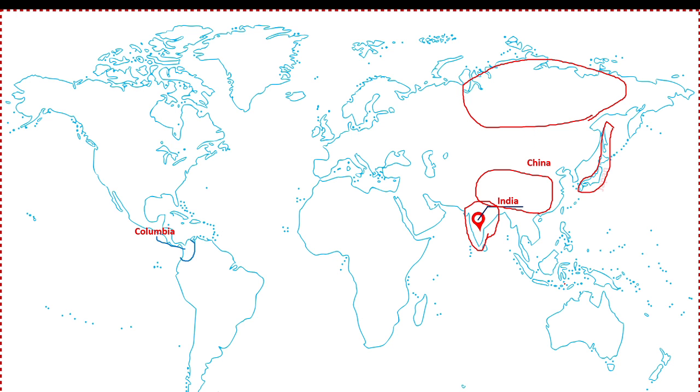Fifth, we see Indonesia, a group of islands in the Indian Ocean called Indonesia. Sixth, South Korea. We see this part is called South Korea. The southern part of Korea is South Korea. Seventh, the most powerful country of the world, that is USA, or we call it the United States of America.